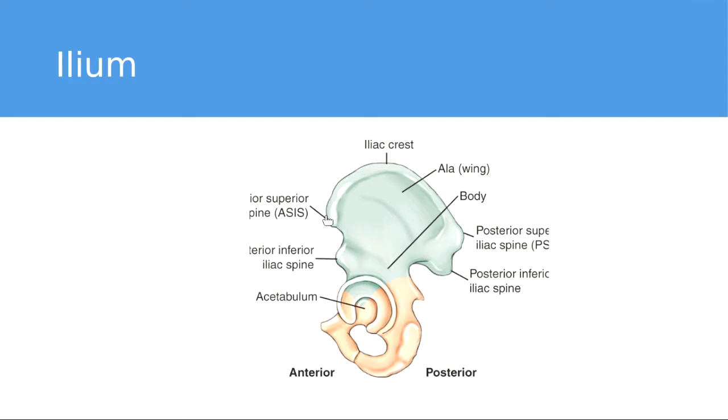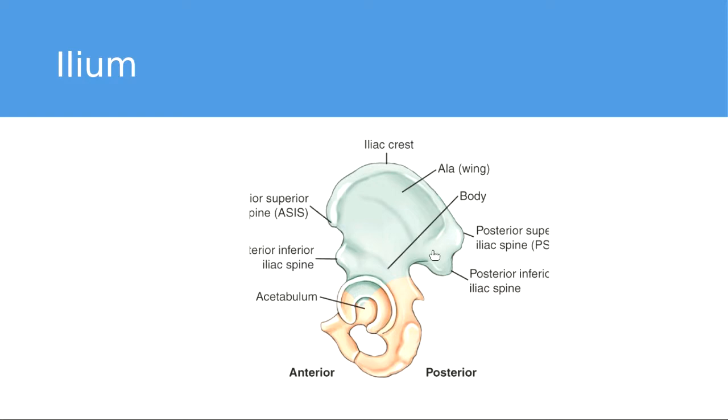So your ASIS is anterior, and that's when the patient lies on their back, those 2 little prominent protuberances that stick out on the front of the ilium. Okay, those are the most common. The iliac crest and the ASIS are our two landmarks that we tend to use quite a bit in positioning.